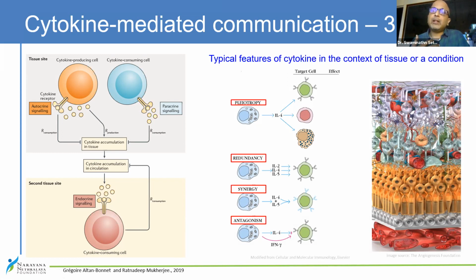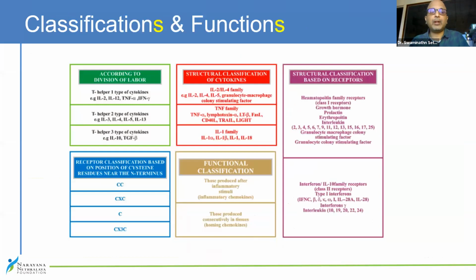Okay, so we can take an organ tissue, or we can take a disease in particular, and then bring about these various classes of cytokines into the picture. But these are the traditional forms. I've put the alphabet S in yellow, because there are multiple classifications based on multiple functions. And two common ones are based on the structure or the family of the protein, that is the cytokines themselves or the receptors, or based on the function. So it's basically two types always, either based on structure or based on function.